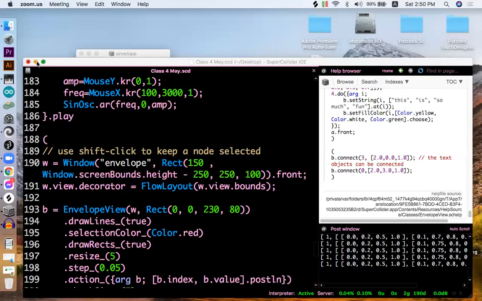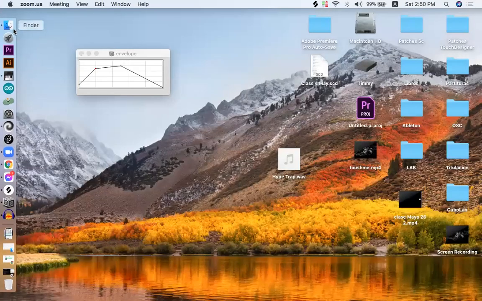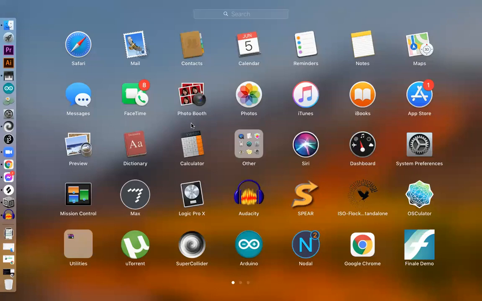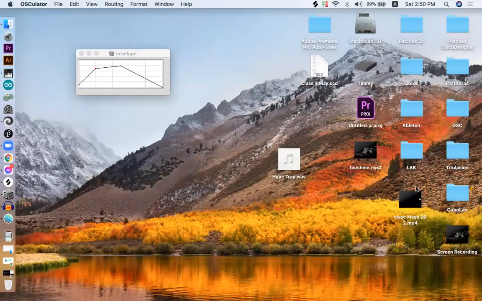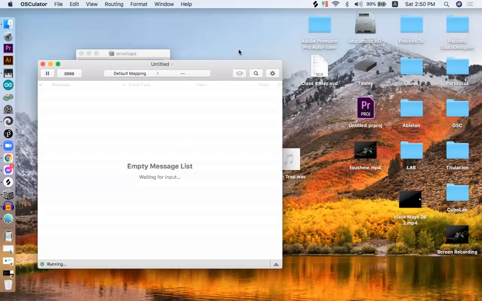I can show you this. This should be working. Let's see if it's working. I'm going to share my screen first to show the process. This sends Bluetooth, and I'm using this app called OSCulator.